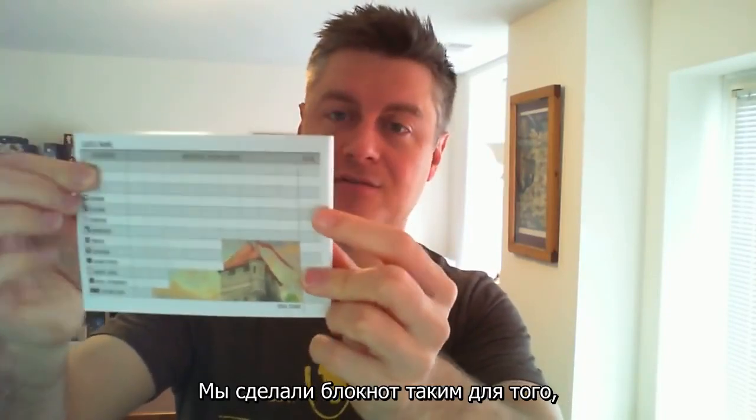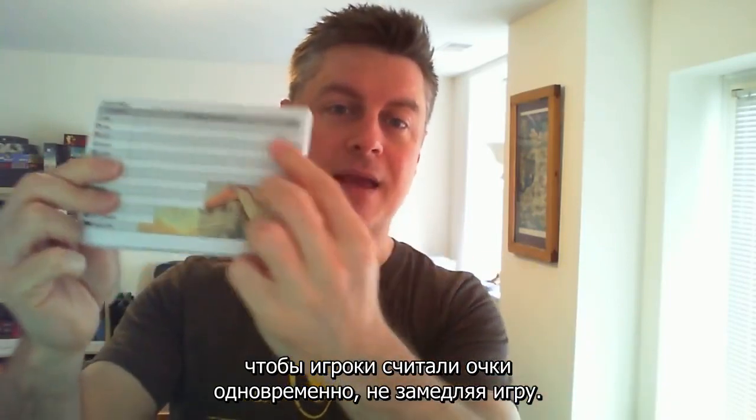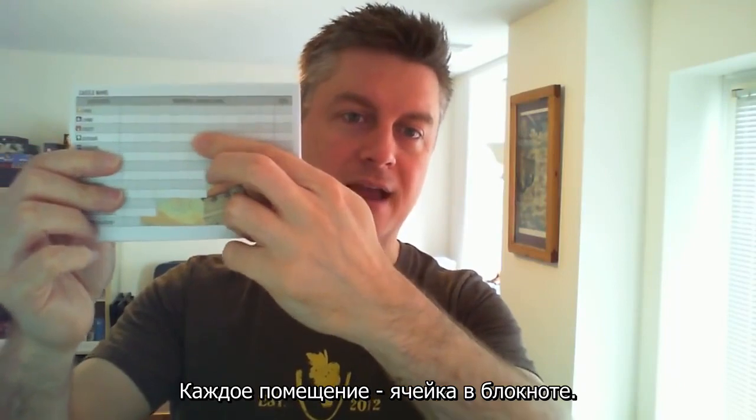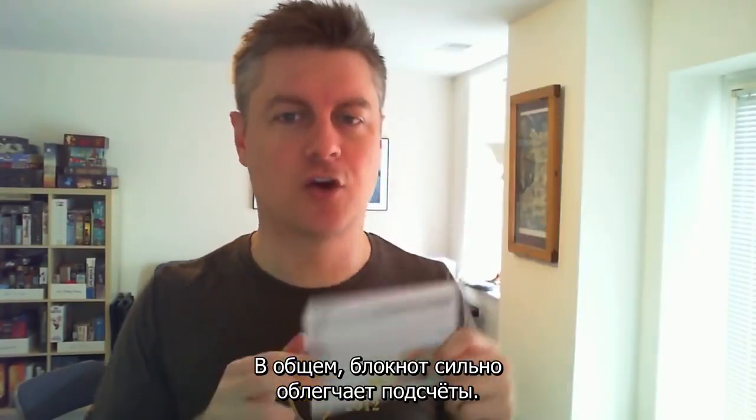The reason that we have this score pad this way is so the players can do it simultaneously, so it doesn't slow down the game, and so that you mark each room. Each room is a cell on the score pad. That way you can easily check. After I filled in my score pad, I can check my castle and see, okay, I marked down 4 food rooms, but wait, I have 5 food rooms in my castle. Did I miss one? So it's really easy to check your work on the score pad.